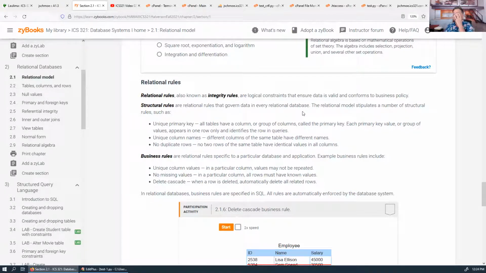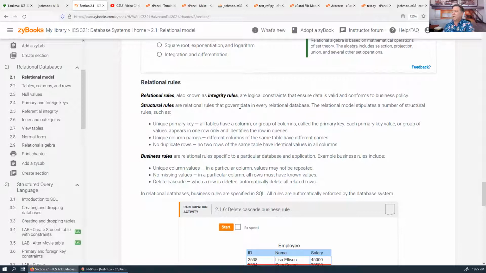So a database management system enforces all these rules. And that's what's so great about a database management system, is that if you try to do an operation where the end result will break a rule, then it doesn't let you do it. So there's integrity rules, which have to do with the logical constraints that ensure data is valid and conforms to business policy.